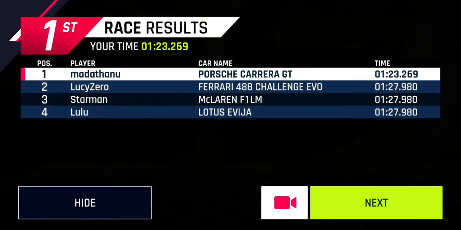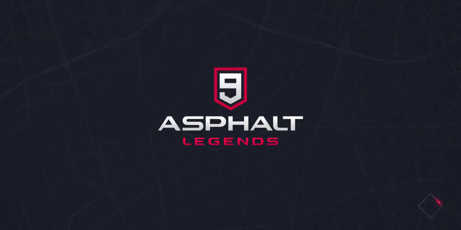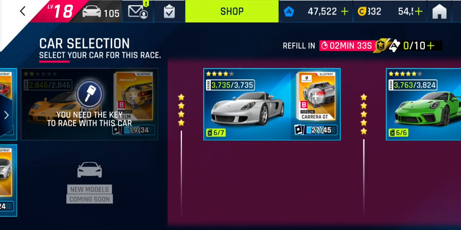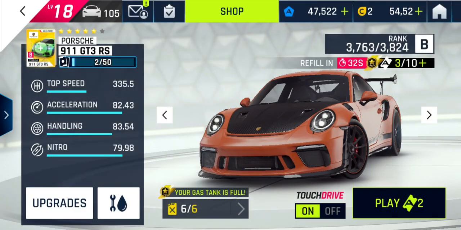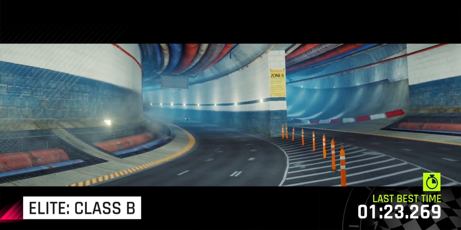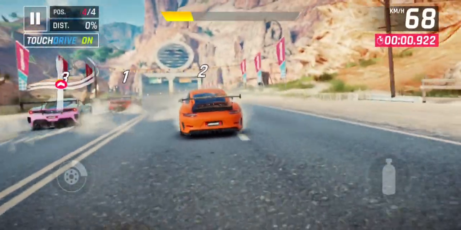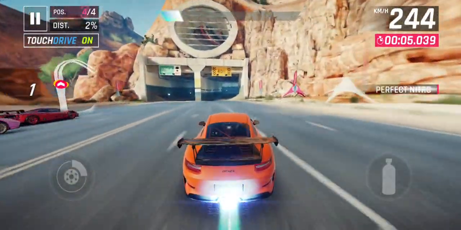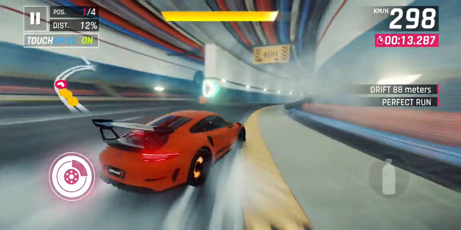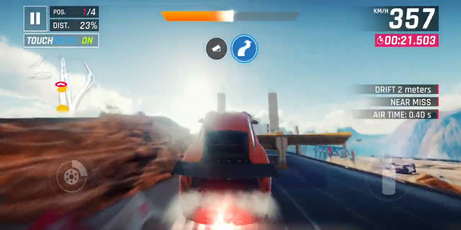Let's try in the Porsche 911. Get a faster time and do it cleaner. Get the 5-star reward. This time I'll try not to get angry with the AI. Don't need to spin.